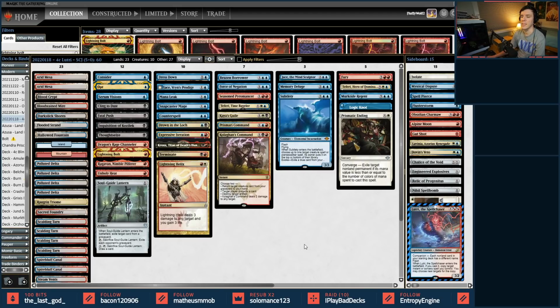With that, we have 4-color Lutri, the Spell Chaser here in Modern, a 5-0 list by SCJ. There's actually, I think, 1 or 2 other just 3-letter names in the 5-0 postings. Anyway, this is kind of some hot talk around the internet, if you will.